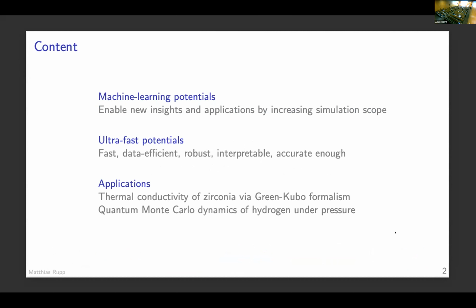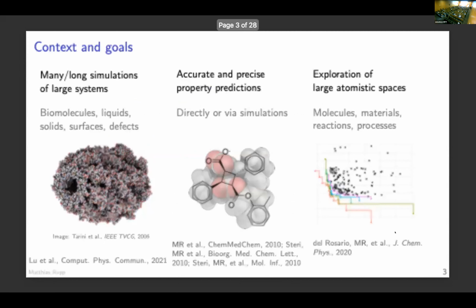You already heard about machine learning potentials, so I can be brief here. This potential will be much more similar to classical, empirical potentials, and we will have a slightly different set of goals. For example, we will not try to beat the state of the art in accuracy. Instead, we want to be accurate enough for the applications we have in mind. And then we have some other goals. For example, we want to need less training data, we want to be robust, we want to be interpretable. And if time permits, I'll show 2 applications of these potentials.